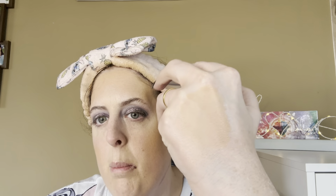I think I'm going to go in with a brush with this. This is just what the packaging looks like, which you've probably already seen before, and that's what the colour looks like. I think it gives you a little bit of coverage as well. Well, this is the foundation. God, that foundation's oxidised. So just test it. Yeah, it definitely gives it that little bit of a glow, which we all know I love to bring back into my face.